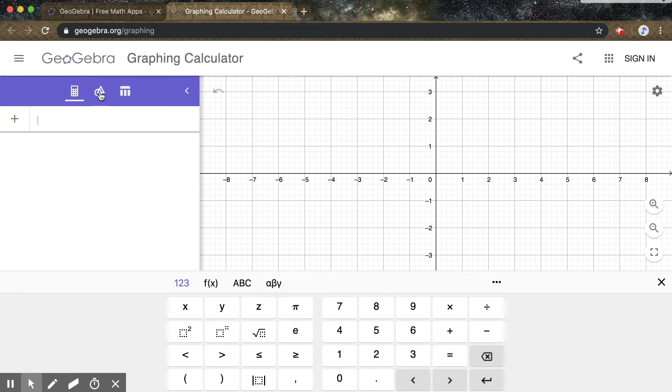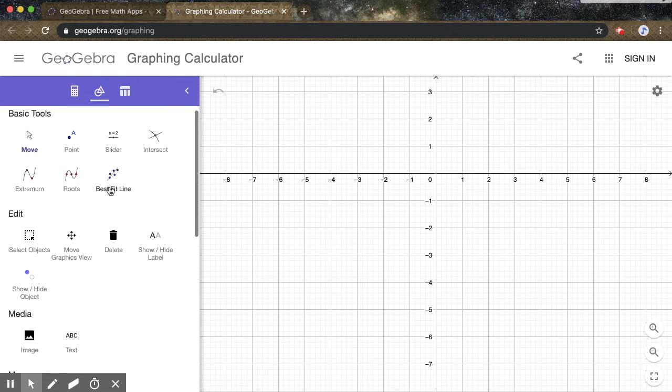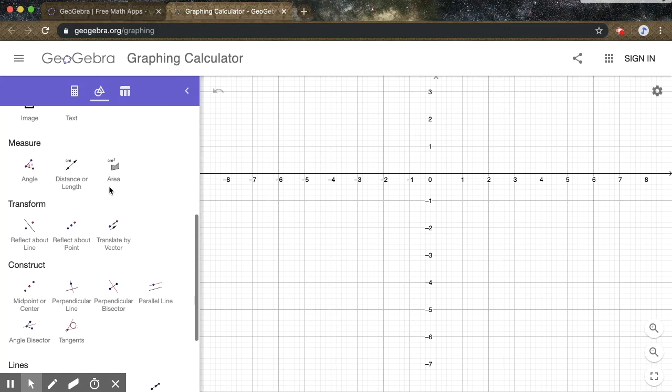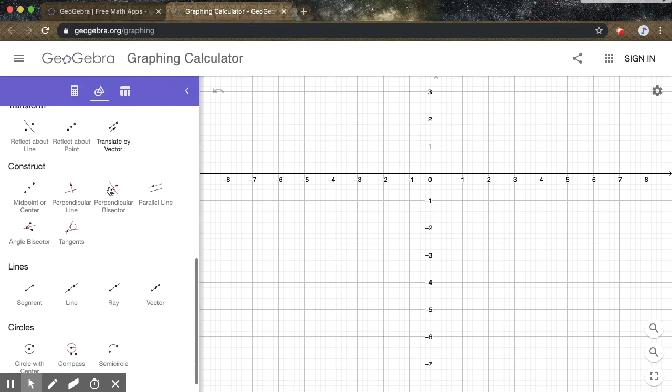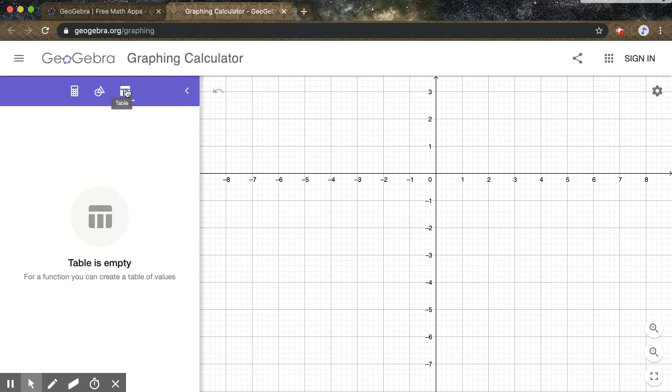And then you can also click over to Tools, which gives you even more things you can add to your graph. And you can look through these and determine what makes sense for you to create your stick figure. And then it might not be helpful on this project, but for future projects, there's this table component where if you input a function or equation over here and then you choose for it to input into the table, it'll give you a table of your points on your graph.